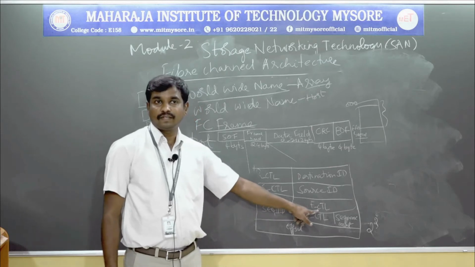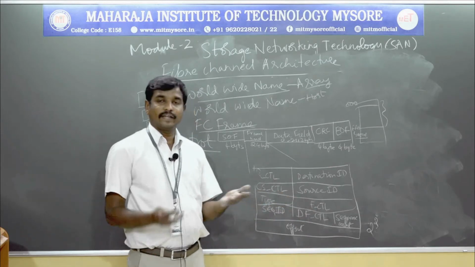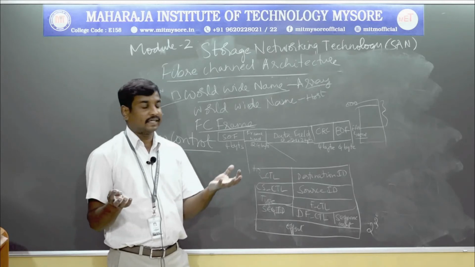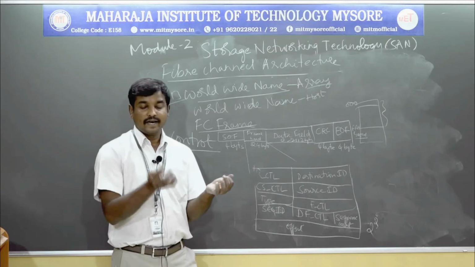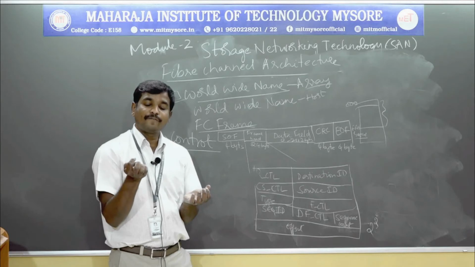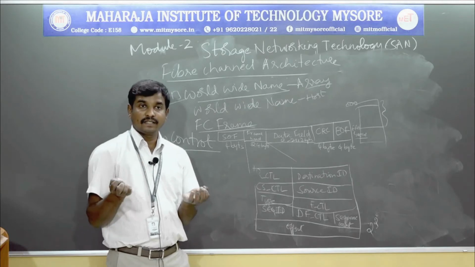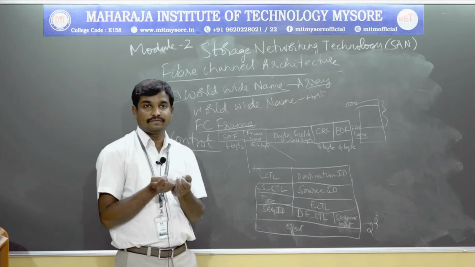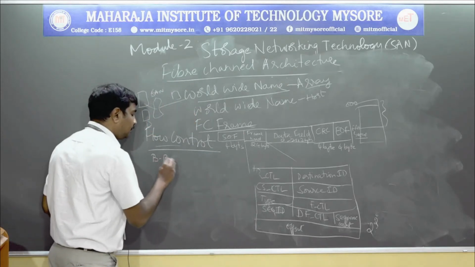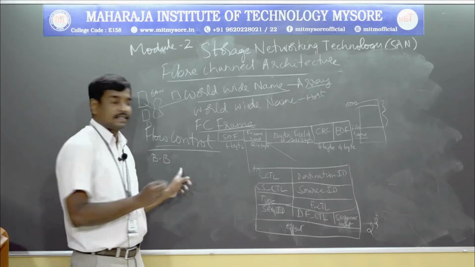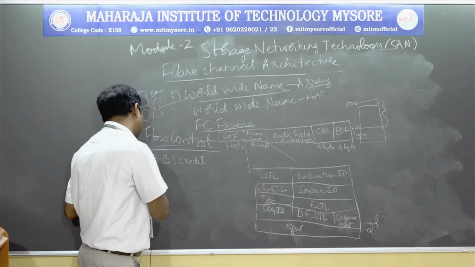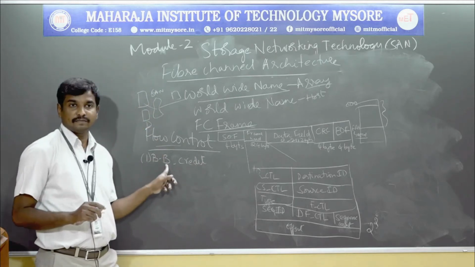So while using the frame control bits, we are using two types of mechanisms. One is the buffer to buffer credit mechanism. That means while transmitting the data from one source to another source, we know that the transmission speed is very high and the receiving speed is very low. For that we need to have buffers, okay, on the receiving side, and then we have to transmit the information. Such type of transmission is called B2B credit transmission.